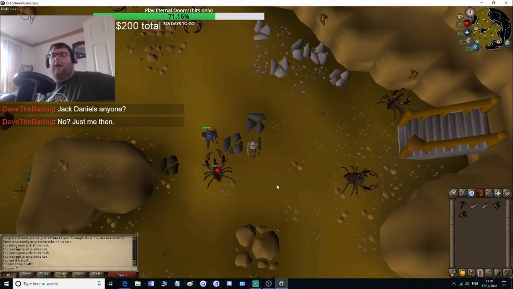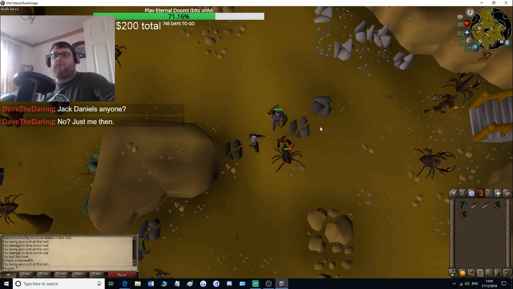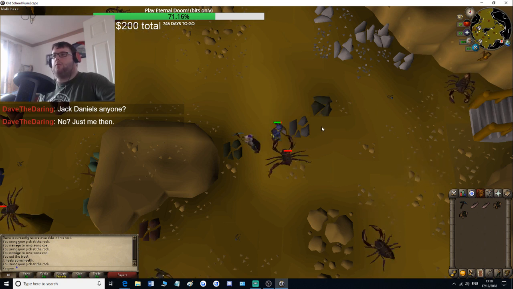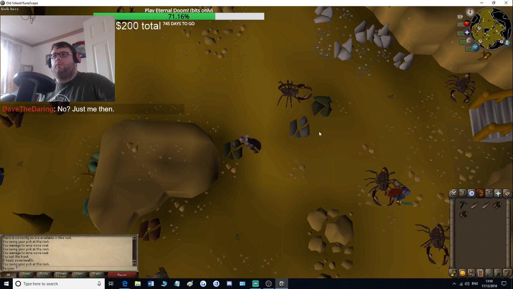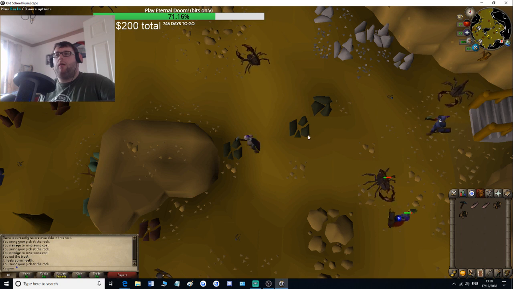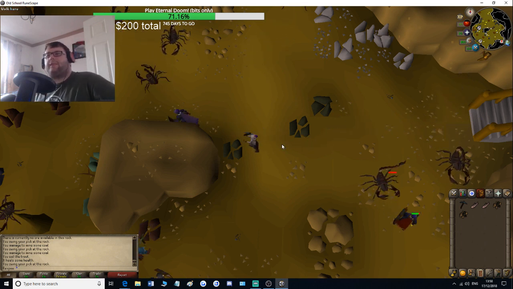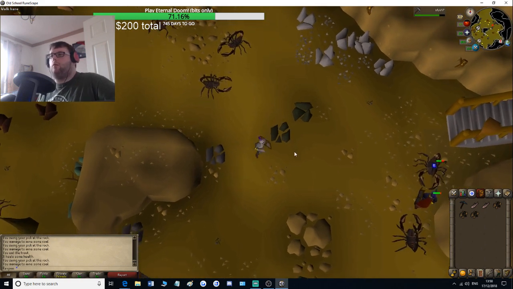Surely you can wait. Yeah, you kill that scorpion, and I'll mine this rock. Because I like mining rocks. I want all the coal. I'm so close to my target of 280. Just got to get a few more things. Come on. Hurry up, you gimp. There we go. That's what I want.